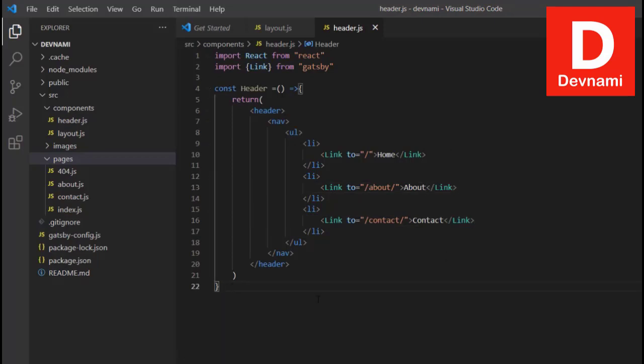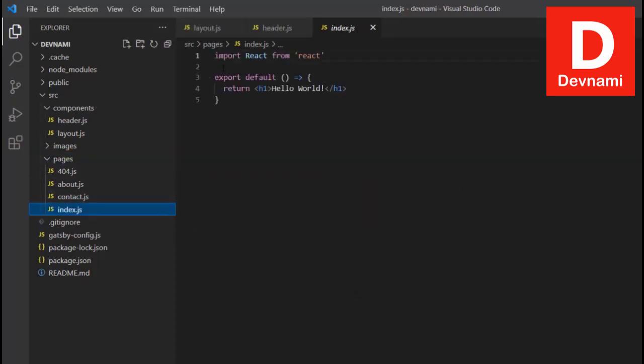Now finally we'll have to export default Header. Actually it should be Header. Right now one more thing is to import the layout. So here we'll have to import the layout.